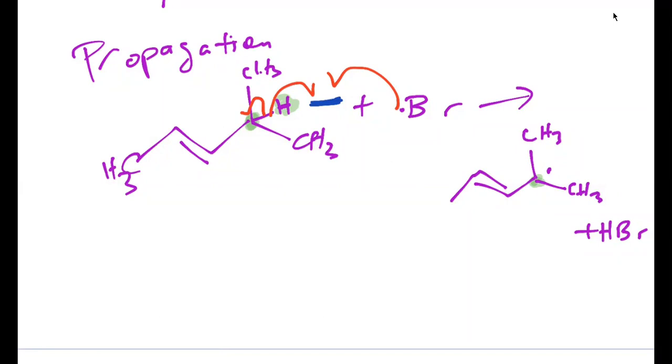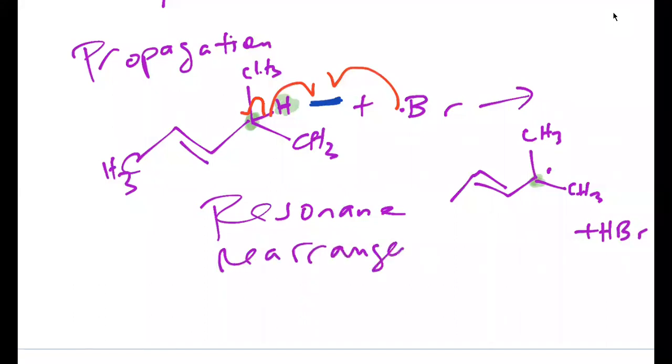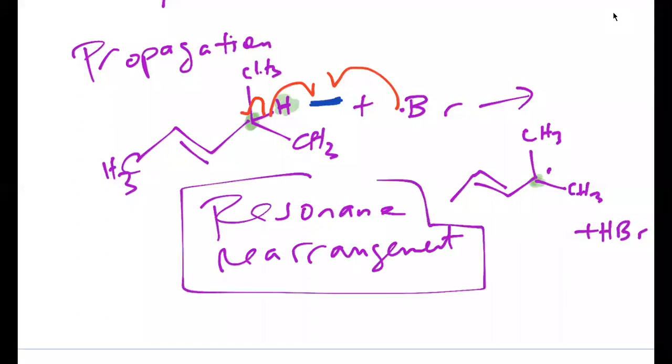But what's the criteria for resonance? You got to have a what? A donor and an acceptor adjacent to one another, right? Yeah, you're rearranging to find stability. Remember how we said up top that the radicals can rearrange, and that's how you get these other products. So that's what's going to happen. That happens during propagation. Right. So let me show you what happens, and then let's see if we can make this make sense.